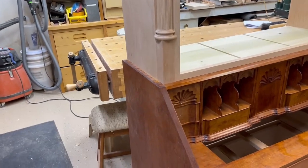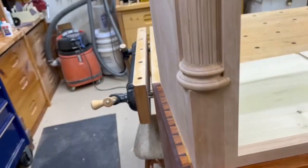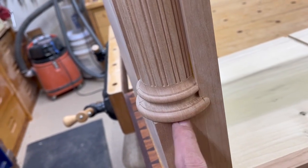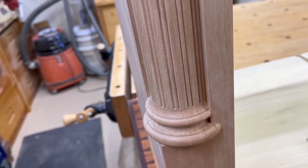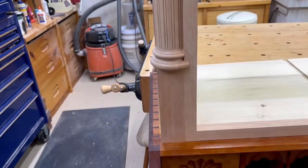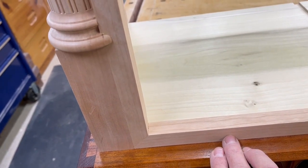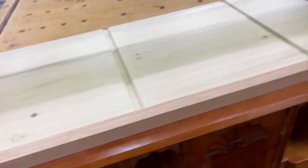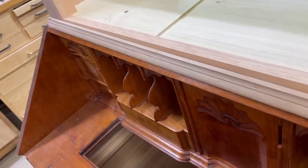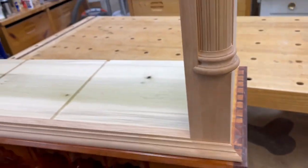All right, we've got the shell pretty much completed. See, I got the lap miter joints in, and that's glued in, and the columns are done, except there is going to be a straight molding underneath this that goes here and there. We'll probably wait on that so I don't knock it off when I'm moving this around. But otherwise, the shell is done. This is not really how it's going to sit. The original sets up on a spacer about 5/8 of an inch, and then the molding that goes in front only covers this bottom 1/8 inch. And I've got the molding run out, so that's kind of what that's going to look like, except that this cabinet will be up 5/8, and that'll cover all of these dovetail joints in the lower case.